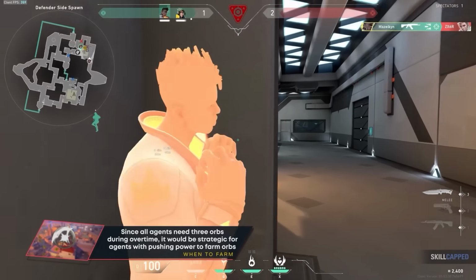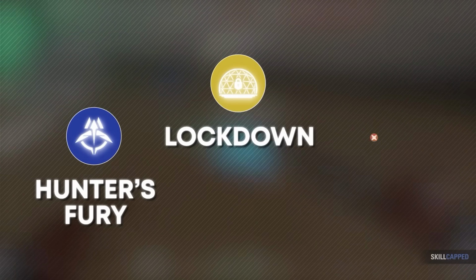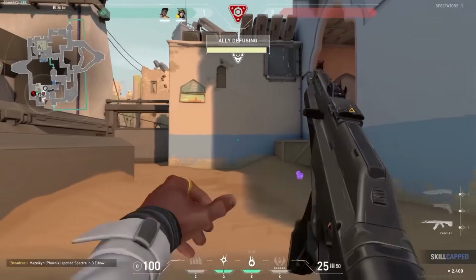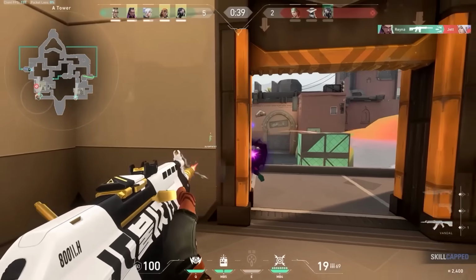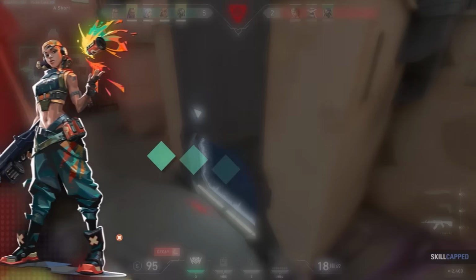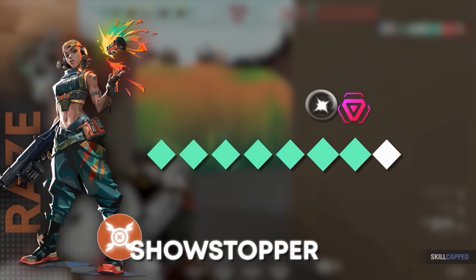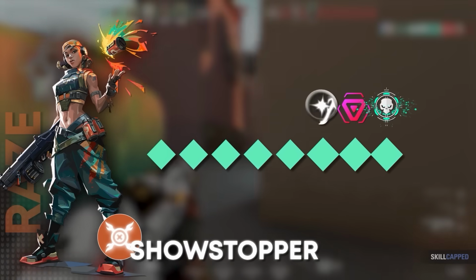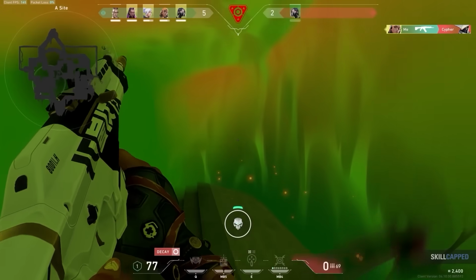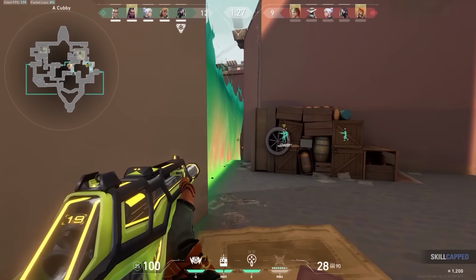It instantly makes more difficult ultimates like Sova's Hunter's Fury, Killjoy's Lockdown, and especially things like Raze's Showstopper a massive priority. This also increases the value of having these agents plant exponentially, since one plant is now 1/3 of your ultimate, rather than a 7th or an 8th. So by just having a Raze pick up 1 orb and plant the spike, she could potentially have a Showstopper available by getting just 1 kill in the round. And that's absolutely crazy. We're not even factoring in if you just play the round slow and attempt to grab both ultimate orbs. You could potentially get your ultimate without ever taking a fight at all.